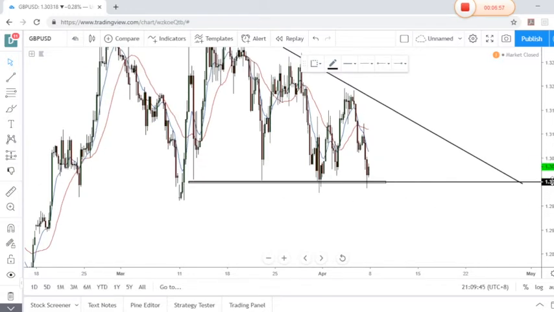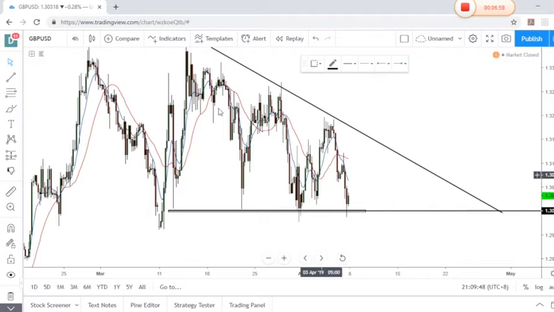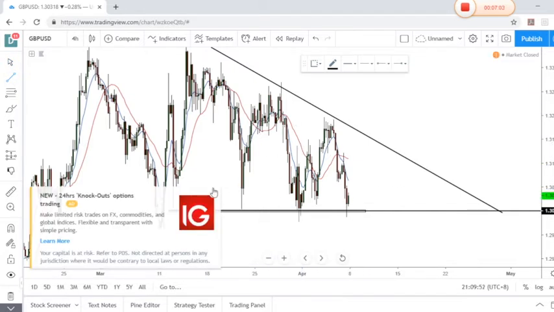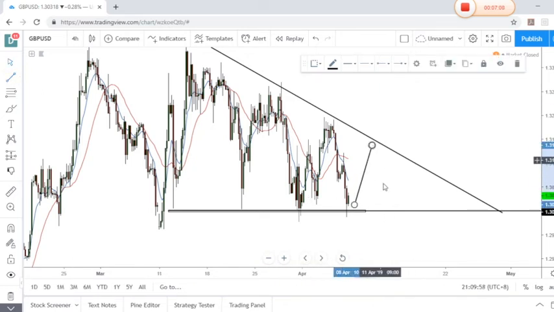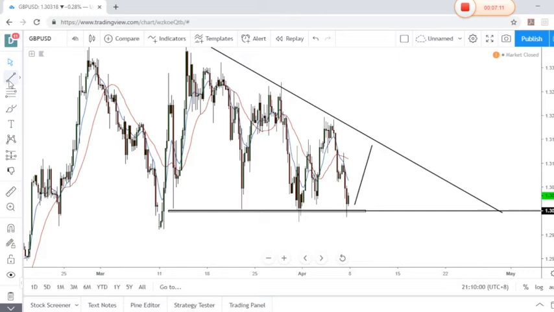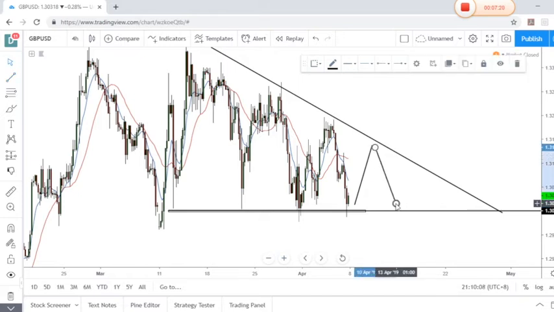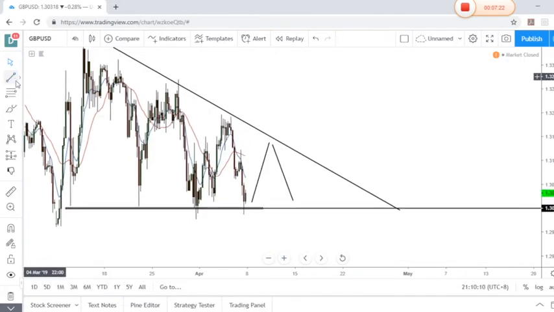because like I said, GBP is still in a very big mess. However, if this trade managed to break up from the zone here, any of this zone, we will see a very good movement for the pound dollar. So I wouldn't be surprised if this pair is still going to trade inside the pennant for about a couple of weeks, I predict.